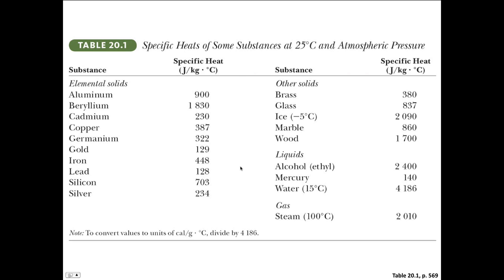So this table presents the specific heats of some different substances. You can see for water, it's very large, 4,186. That is, in fact, the largest on this table. For metals, it ranges from around about 900 for aluminum down to 129 for gold. And you can see that the specific heat for ice and for steam are different to the specific heat for water.